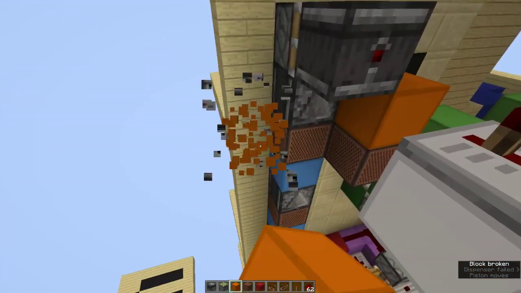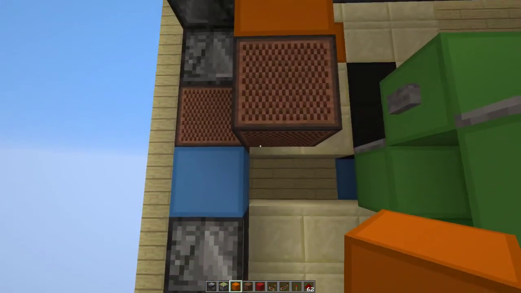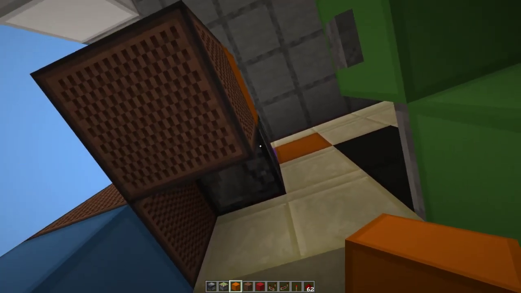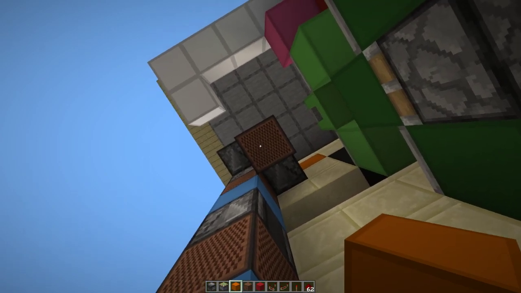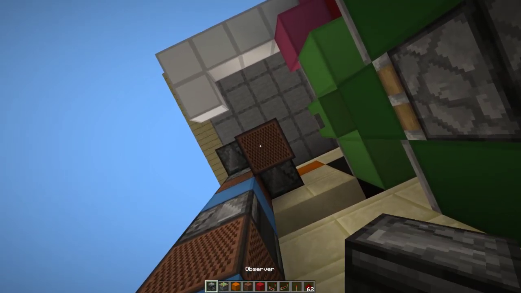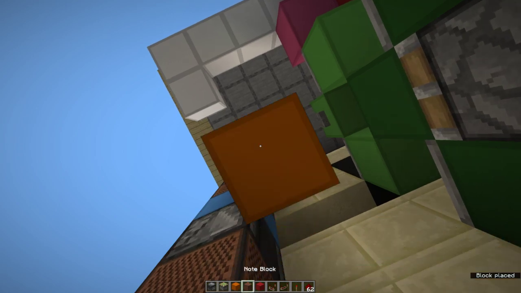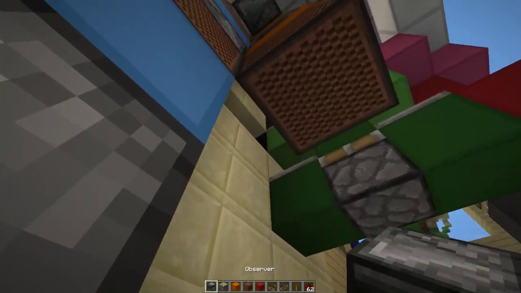We don't want that happening. So it's going to have to be one away, which is not that bad because we can use the observer, like you guys can see here. So the observer, note block, then another observer, and then block, note block, and that works out. Actually, that works out pretty good.